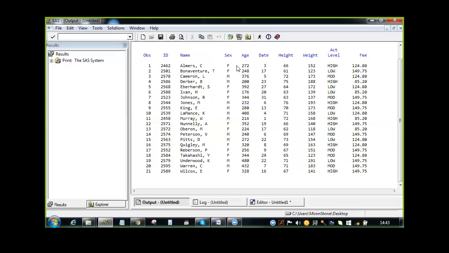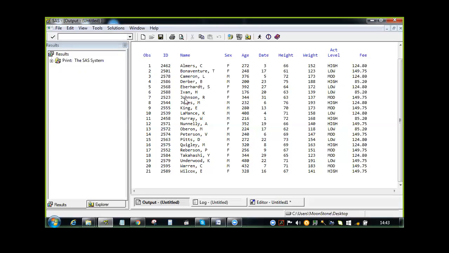The value is increasing, right? And then if I see the age, as per the age, first of all, it will check the name, and then as per the name, it will give you the age, right? In case two values have the same value, let's check Johnson and Jones. First Johnson will come and then Jones will come. Both of these are starting with J. Now if you see the age, which is 344 and then 232.